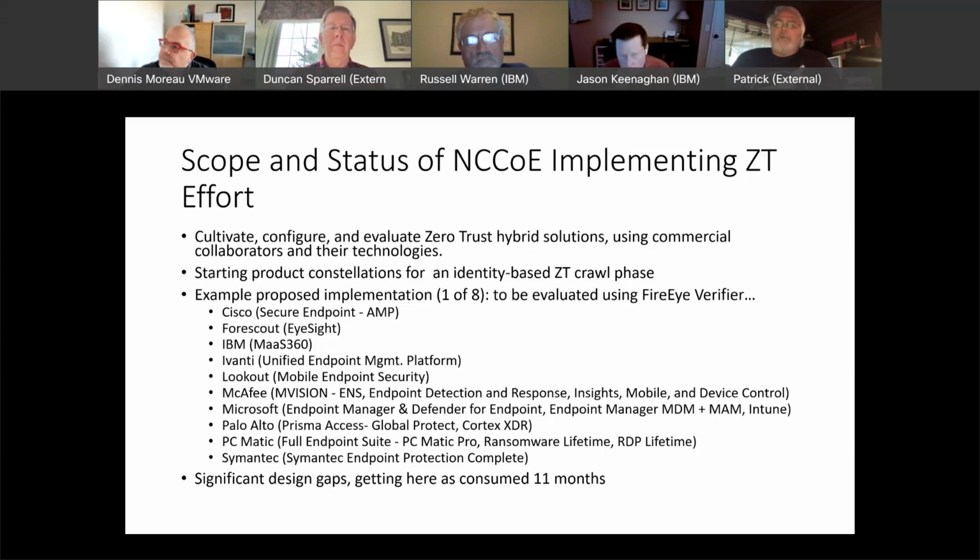Is that just a typo where you say 1 of 8 instead of 1 of 10? No, this is 1 of 8. There are 8 in the matrices as of the last update from the NCCOE. 8 permutations of that set of things that you see there in the list under example. 8 permutations. So the 8 is not the list. The 8 is 8 combos of different bullets of the list. 8 different implementations. The list you see here is 1 implementation, 1 example. Gotcha. Okay. Thank you. And there are 8 different ones. Okay. Which are all enumerated on the NCCOE site.